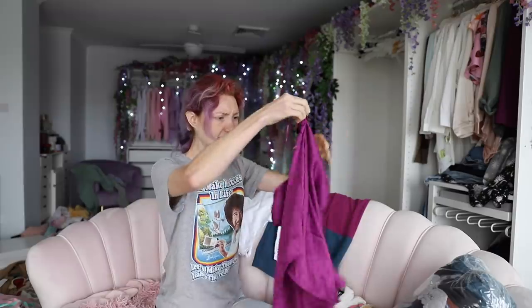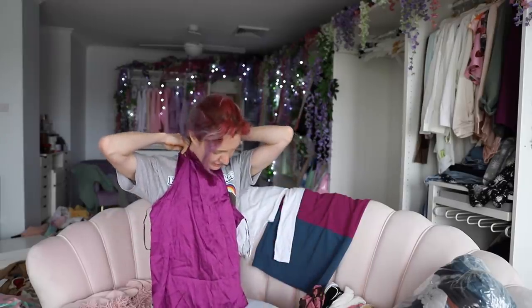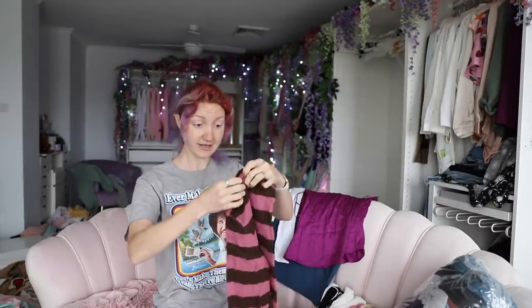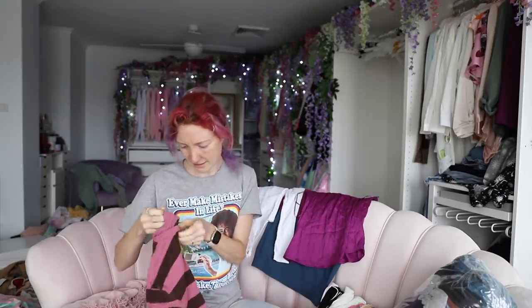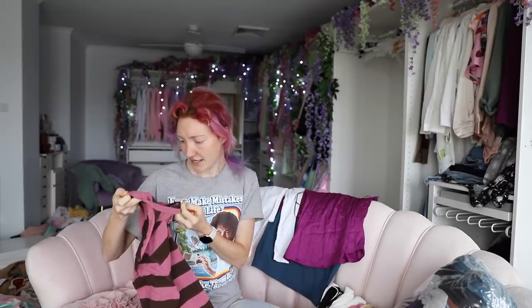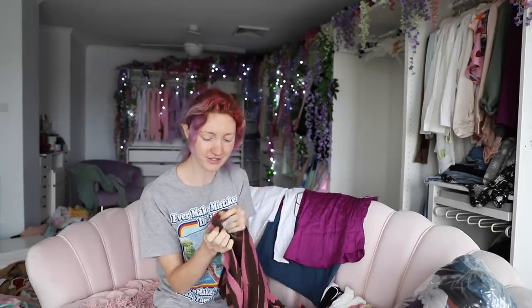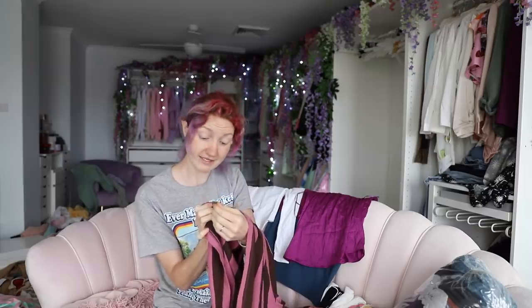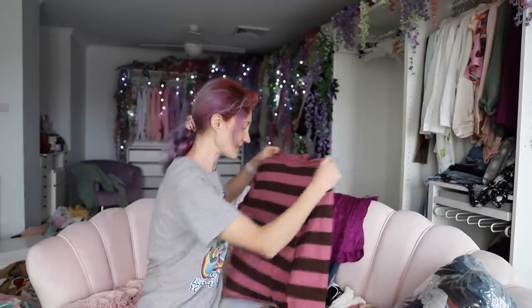We've got something from the brand OLM — it's like a turtleneck kind of thing. I like the color. Then something stripey — long sleeves, nice, excellent for this weather. Well, this is lovely and soft. The brand is A New Day and this size says it's an extra small. I would not consider an extra small to be an 8 or 10 — so their sizing is a little funny. It's cotton, modal and spandex. Very soft, and I'm actually really happy this is in here because just the other day I was complaining about not having enough comfortable long sleeve thin tops.